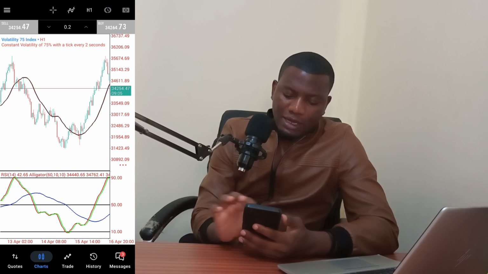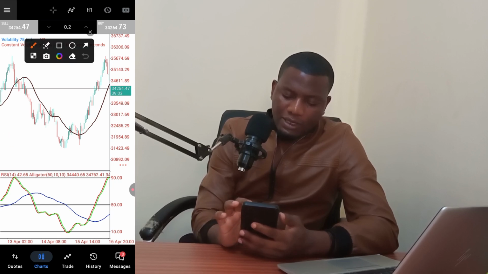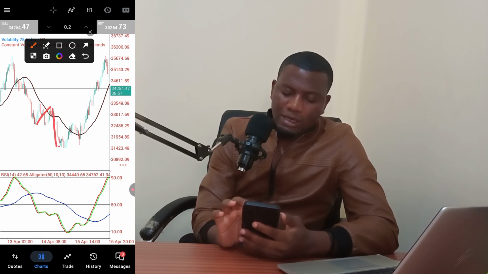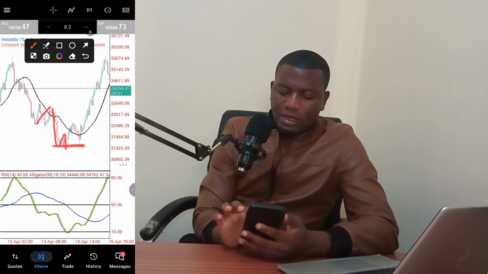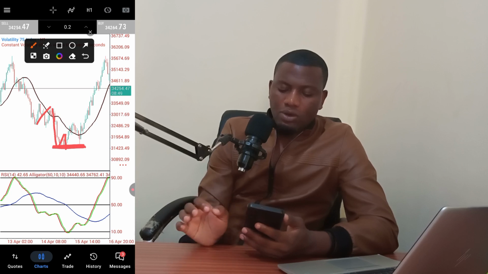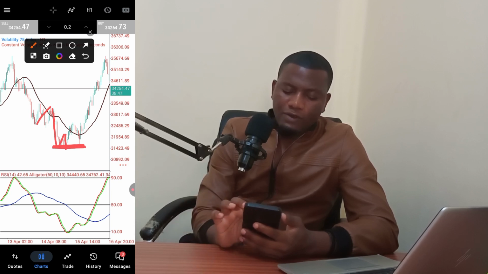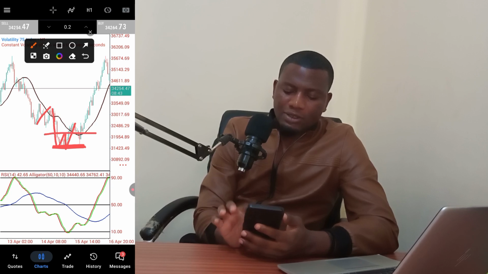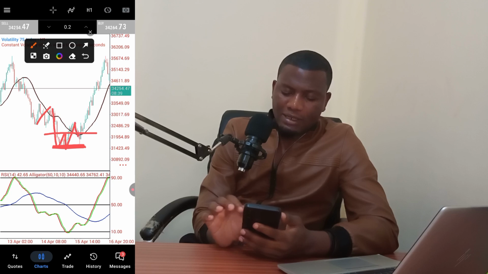So we have something happening here, guys. We have the market moving like this and coming way down there and coming up there just a bit and coming down a bit. And we have an equal low happening there. And we have it going up again, breaking this previous structure there. And we have it retesting back again there.